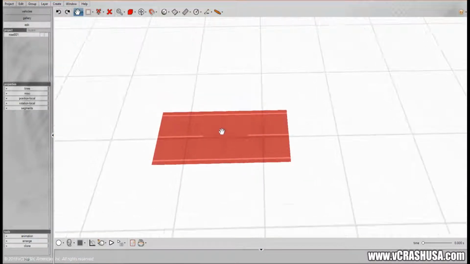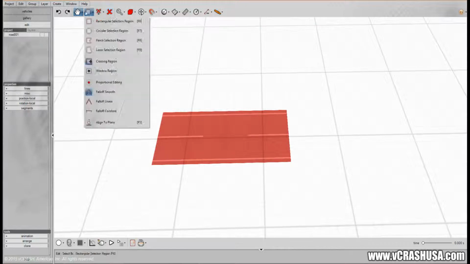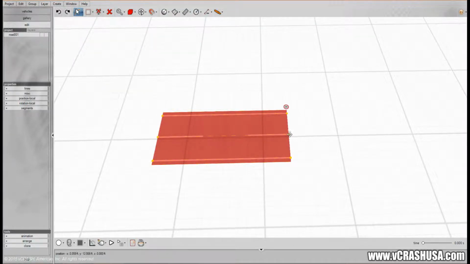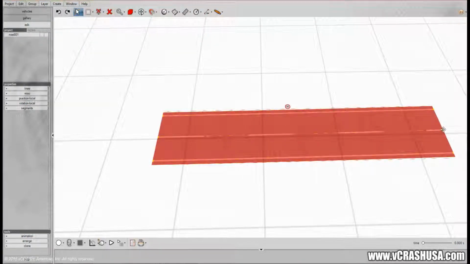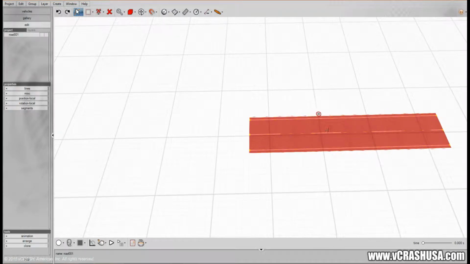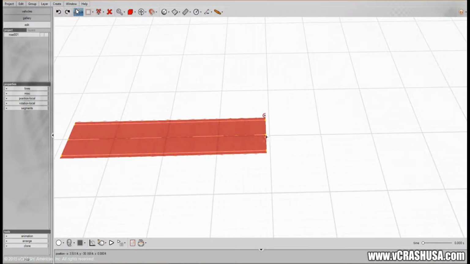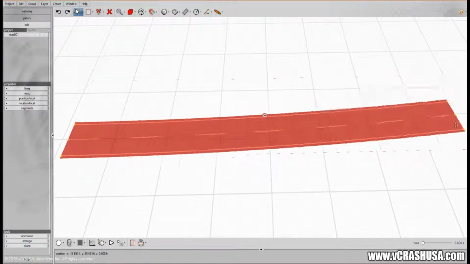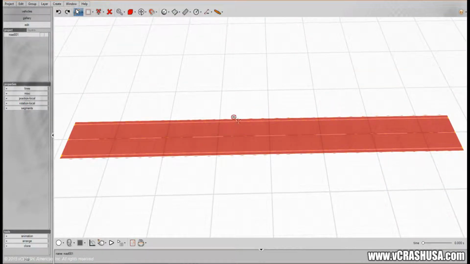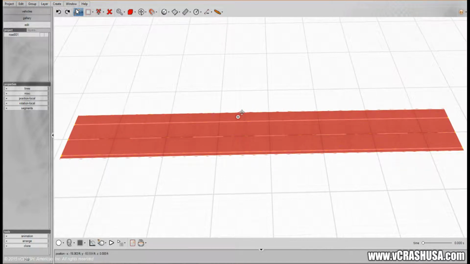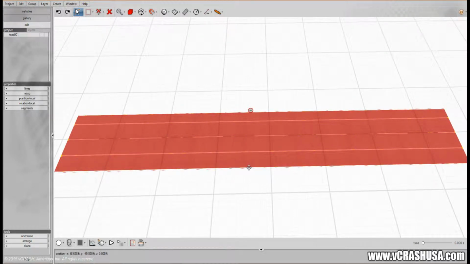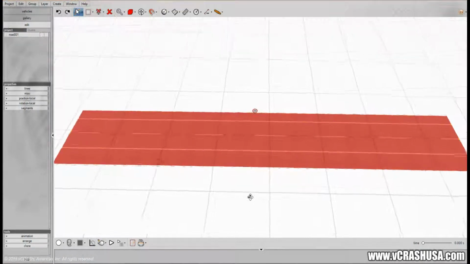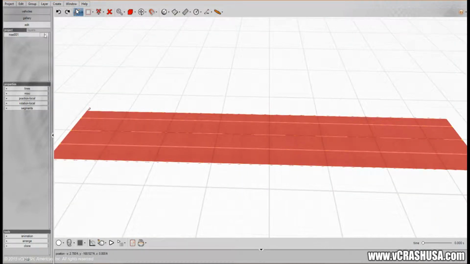You do that by selecting the road tool and simply click and drag and then right click. Let's go ahead and zoom out and adjust some of the road properties. We can make it longer by using these grips. We can add some curvature to the road. We can widen the shoulders. And there are lots of things we can do to adjust the road depending on the needs of the case. Let's go ahead and freeze it.